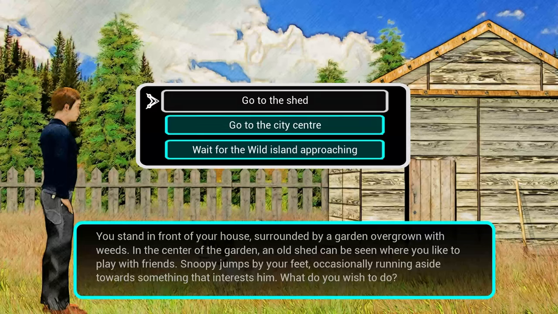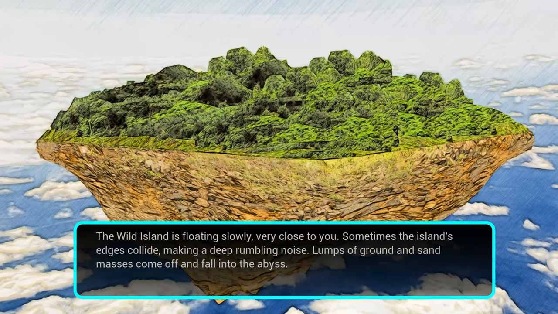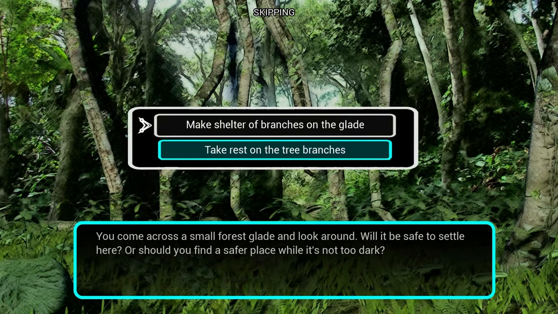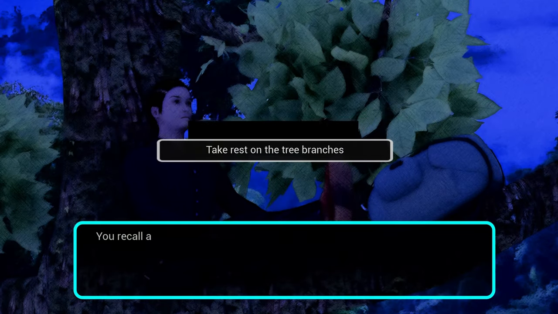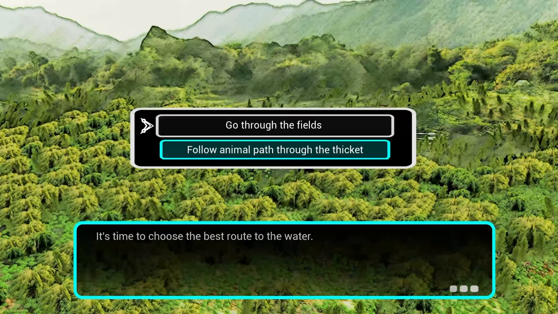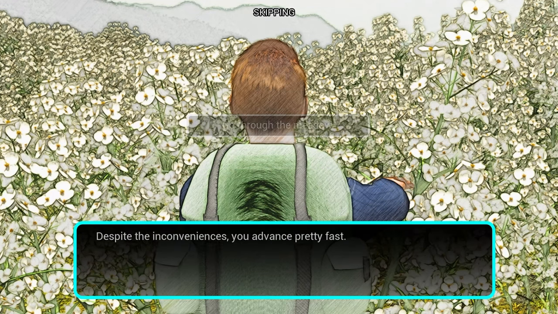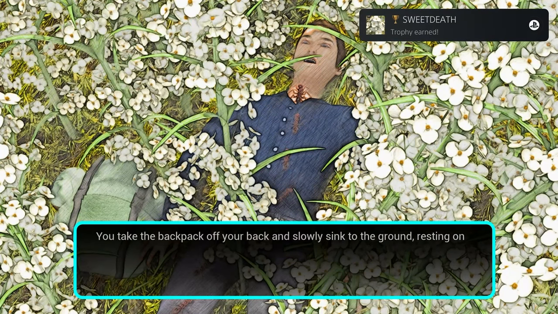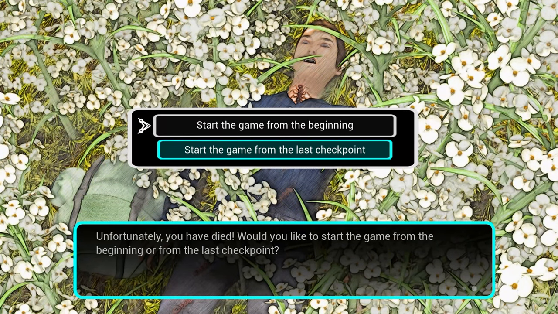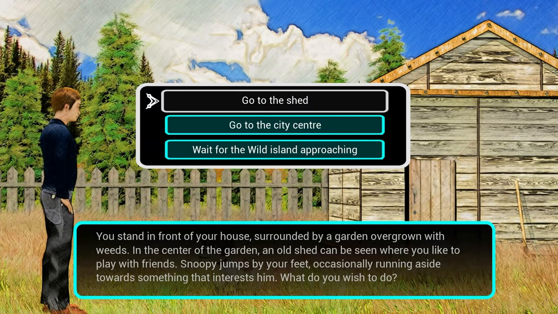Wait for the wild island approaching. Take rest on the tree branches. Go through the fields. Go through the meadow. Start the game from the beginning. Go to the city center.